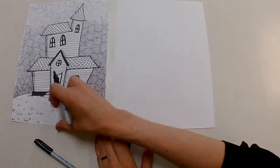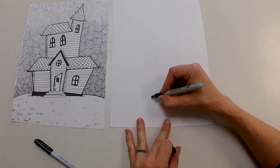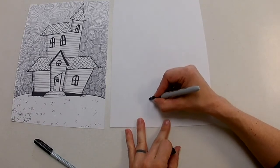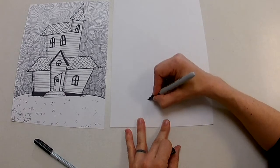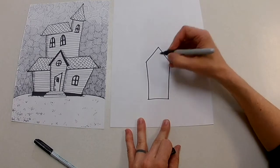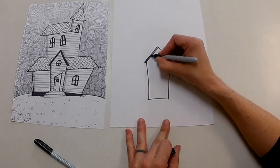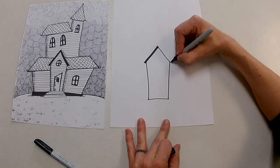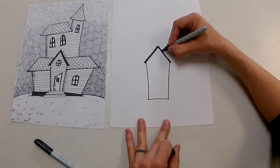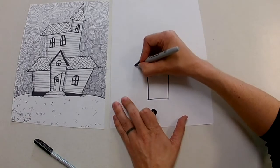I feel like I could have made my house a little bit lower because there's a lot of blank space, so I'm actually going to come down a little bit farther. Let's start with the front of my house. If you want to, you can draw it a little differently — you can Google different kinds of haunted houses, or your own house, or go outside in front of your house and draw it. Just start with the basic shapes: a lot of rectangles, a lot of triangles.